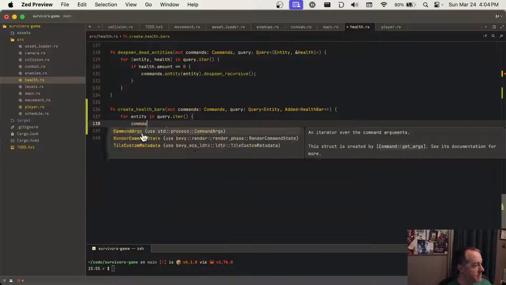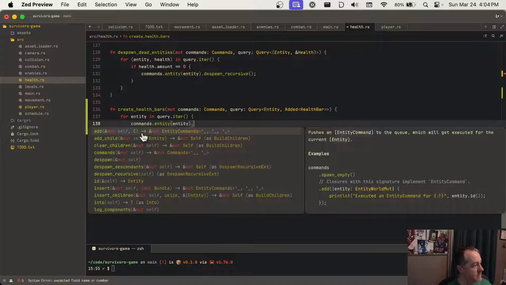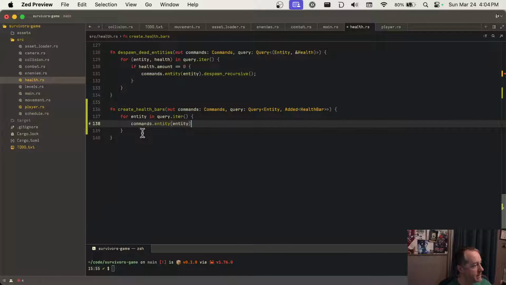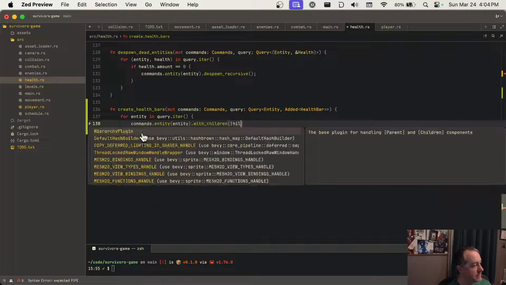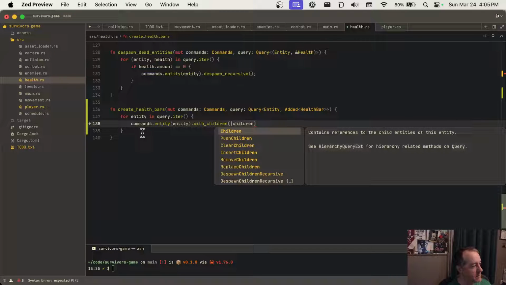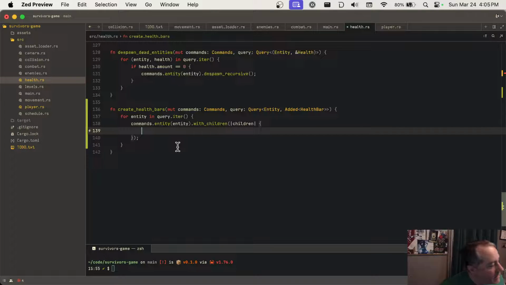Okay, so we're going to say commands entity this, and here's where we're going to do, is it with children? Yeah. So here's where we're going to add the children things to this entity that just had a health bar added to it. There's probably a better way to do this, but this should be fine for now.